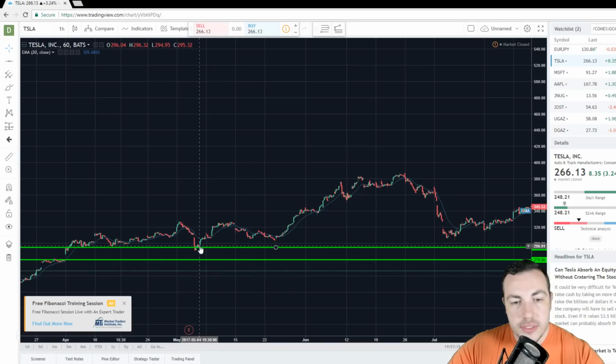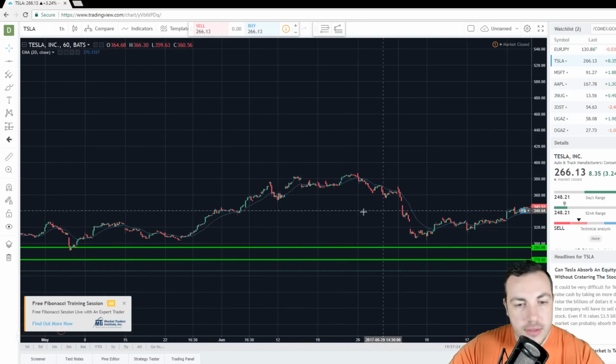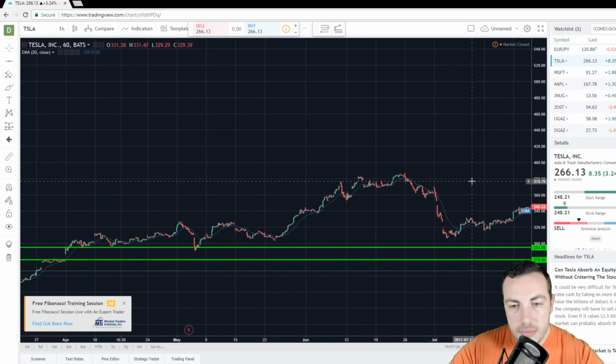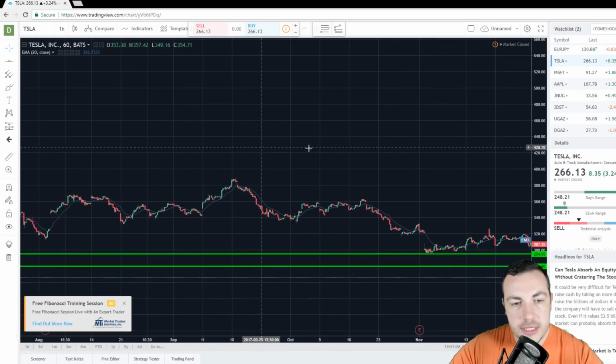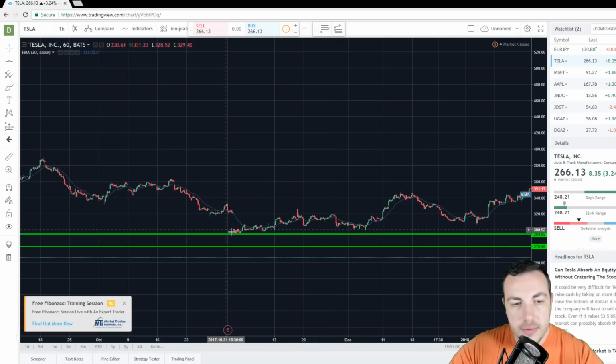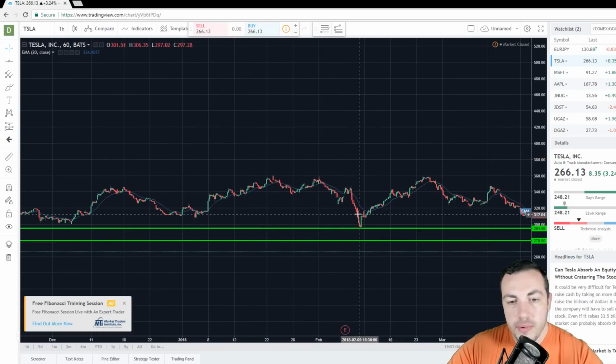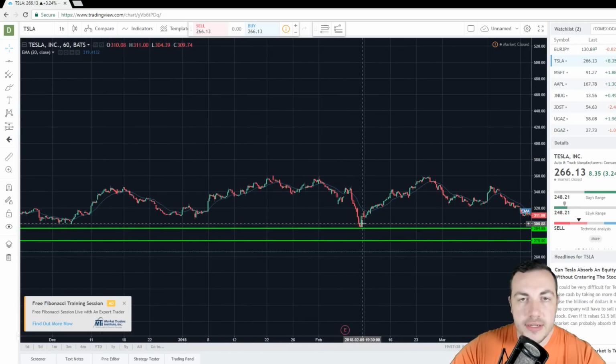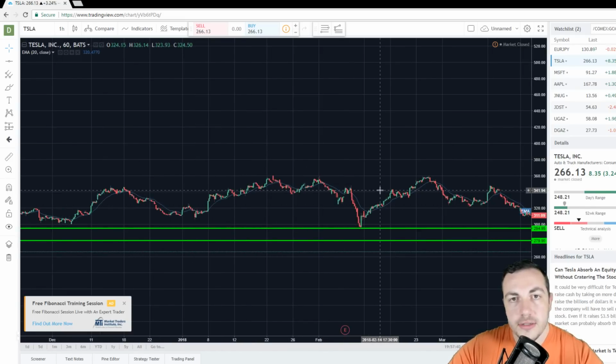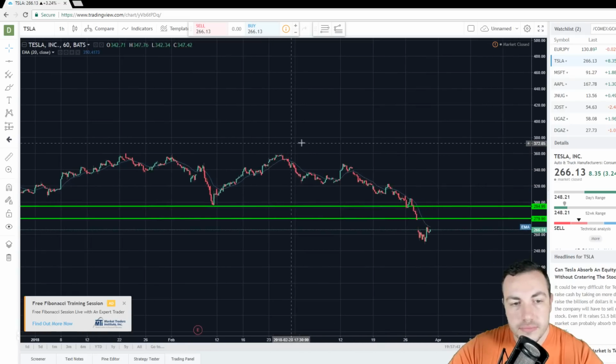I like to do zones because these aren't exact. So I like to give it some wiggle room. This is really a 290 to 300. I already know that because I've already looked into this. So it just stays above it. Again, here we go. Test it again. Just not going below it. Pulls up each time. So you want to look for points like that and how many times it validates it. The more it does it, the stronger that signal is for you.